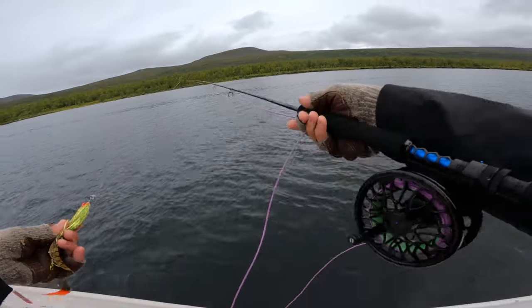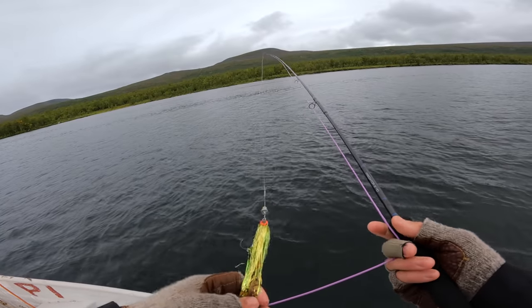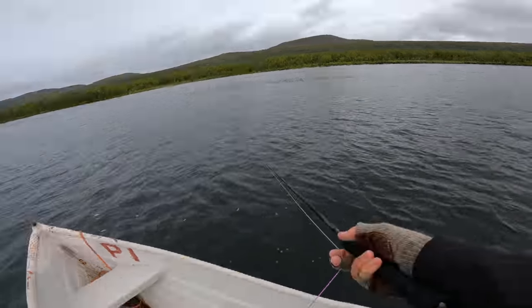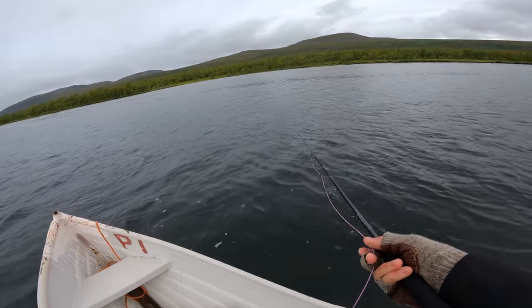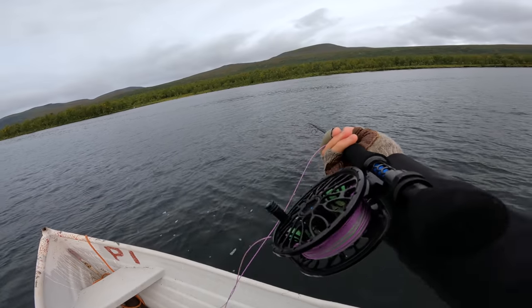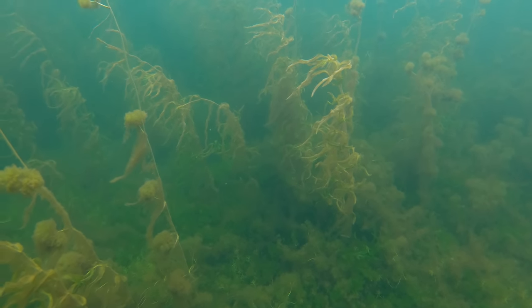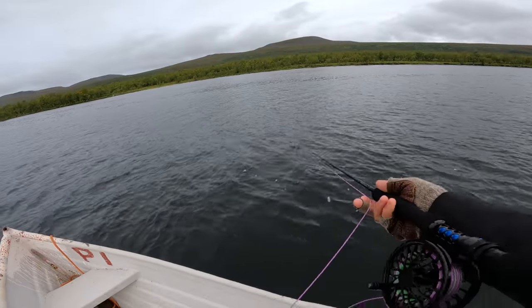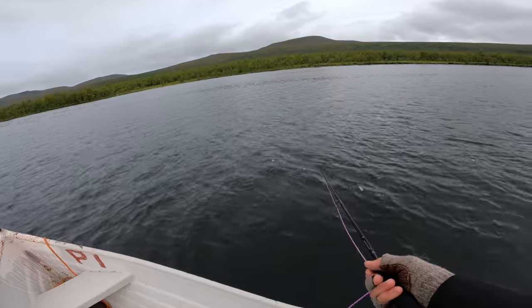I'm fishing a slowmo line on the Merisuola Predator. What is nice is that this is a 10 weight line, and in the slowmo version it's very thick. When the fish is taking, I can really hold on and fight it in with my hands. I usually don't take it with the reel because it's already too late. If you reel in, the fish will be down in the grass, so it's easy to lose the fish then. I think this setup is the best I've ever had here for the pike fishing. So sweet to cast with.